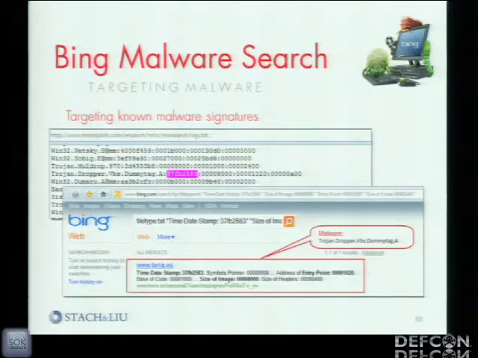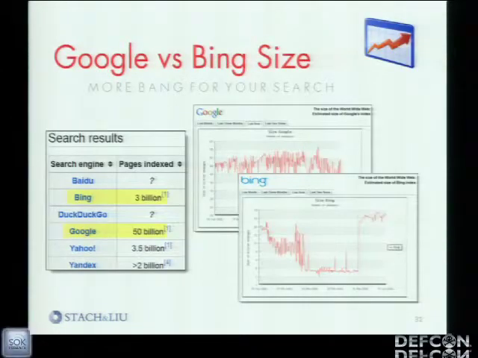Although in our tests we found that it changes very rapidly, because Bing doesn't want malware in their results. As soon as they identify it, they remove it. But it's a first notice: if I search this, I get this executable file back in the results, and I can identify it as malware based on meta information like size of code, entry point, number of segments, and other PE or portable executable meta information. So the results are somewhat limited in finding tons of malware at this point.